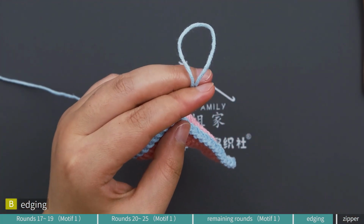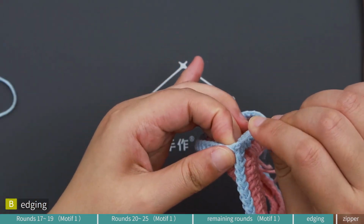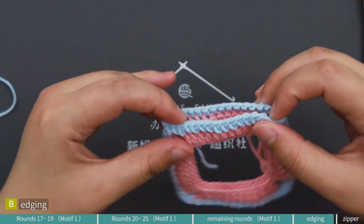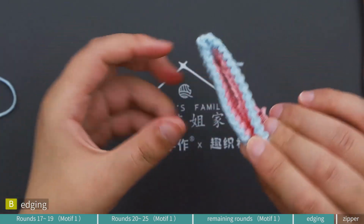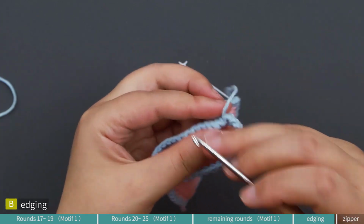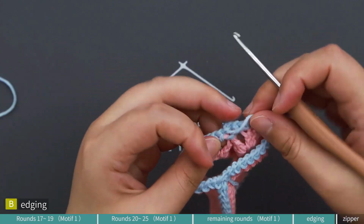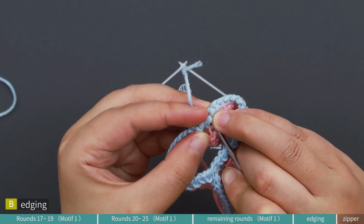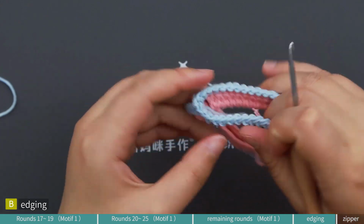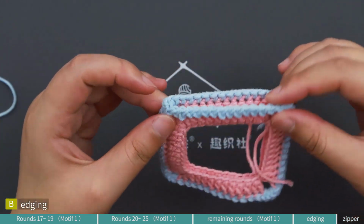Cut the yarn. Hide the yarn tail inside. That concludes the edging process.